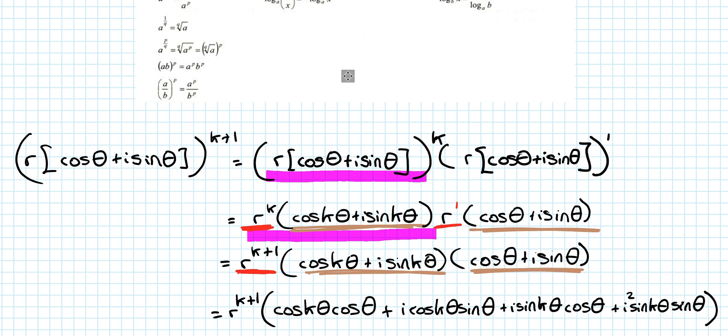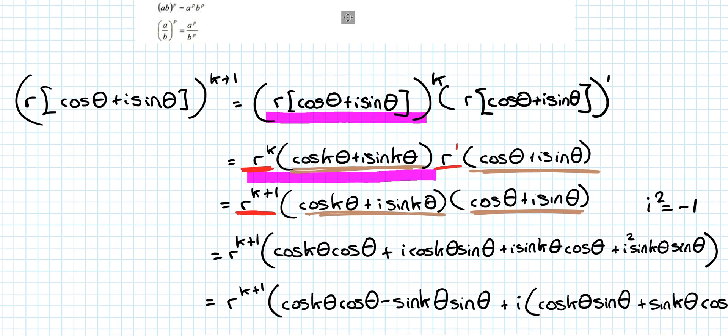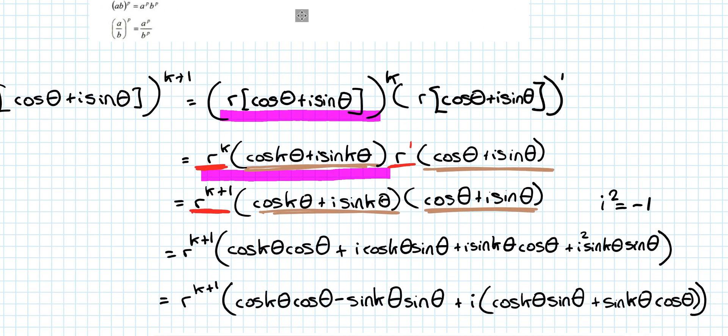Next up, we start to group the like terms. So this i squared, I know, is going to change to minus 1, because I know i squared is defined as minus 1. So all of this will just change to a minus. And actually, just shift its location out to the front here to group these two together. And I'll explain why in a second. And out of here and here, I've just factorised out i.